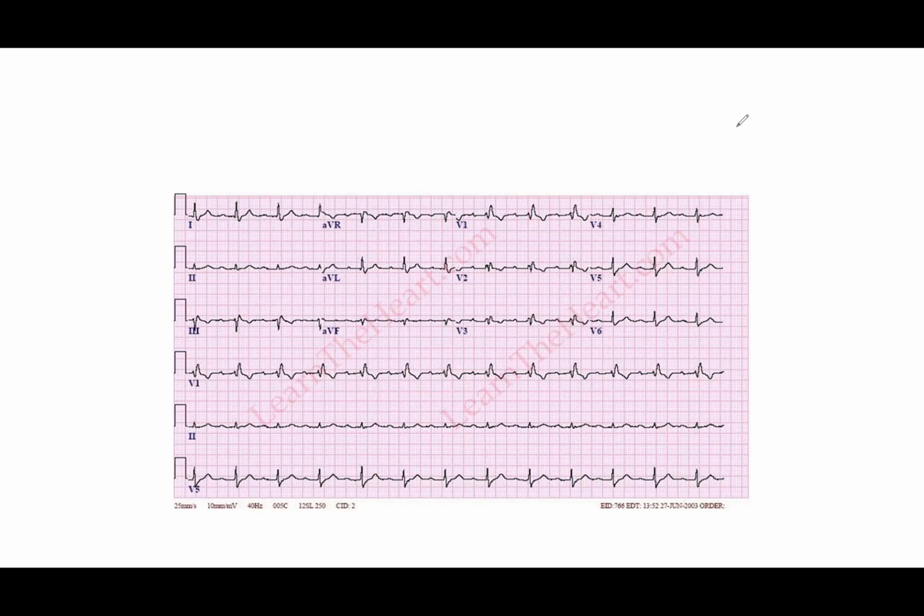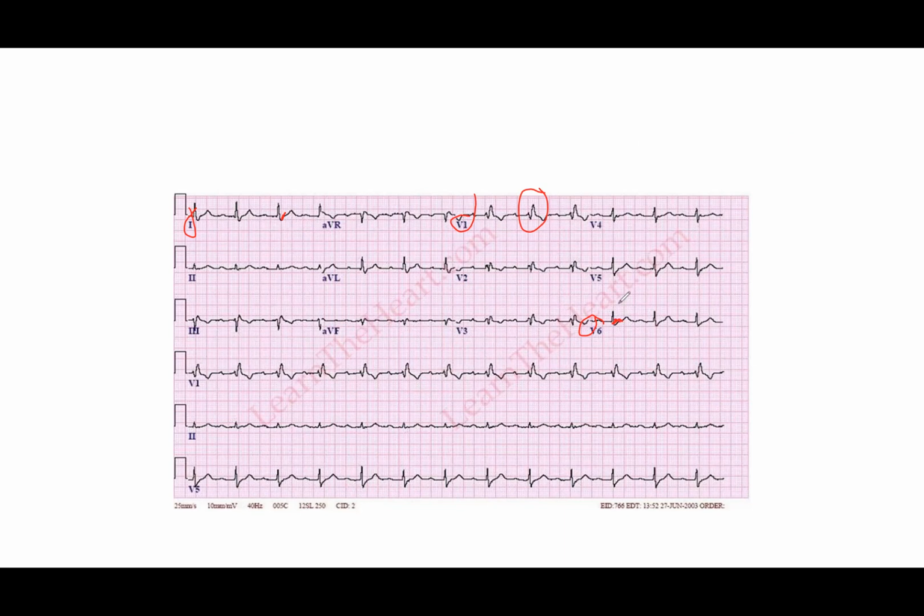Nope, because we have some wide QRSs. So if we got some wide QRSs with P waves, we got some kind of bundle branch block. And V1, lead 1, V6 is where we're looking at for our bundle branch block. So we got a positive deflection in V1, slurred S wave in lead 1, slurred S wave in V6.